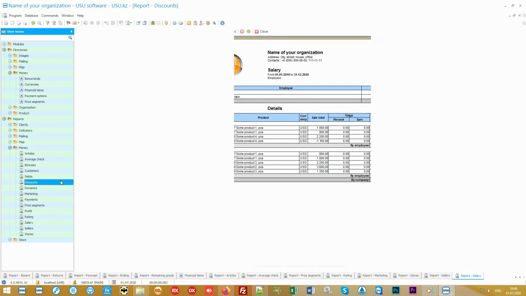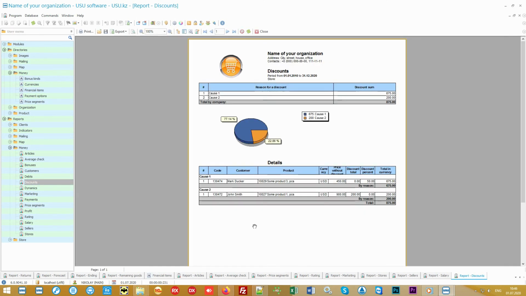You will even be able to control every discount provided. The discounts report will analyze on what grounds discounts are most often made by sellers and how much you lose on them. Our software for your trading organization will provide order and complete control.